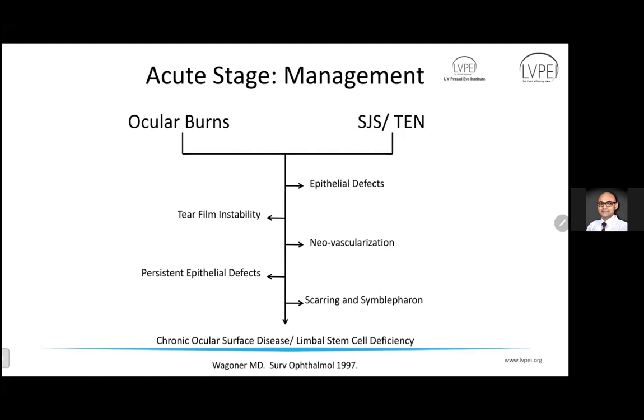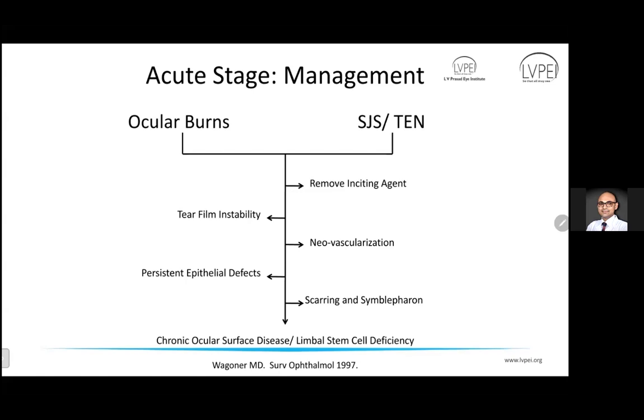So epithelial defects need to be prevented, number one, by removing the inciting agent. So whatever is causing the epithelial defect in the first place. So we know that in ocular burns, it is the chemical by its nature that damages the epithelium, the epithelial barrier, leads to cell death and causes epithelial defects. So that inciting agent, which is causing this epithelial damage, needs to be removed. And we know that in SJS/TEN, that inciting agent often is a pharmacological agent or drug or an infection. So that needs to be taken care of.